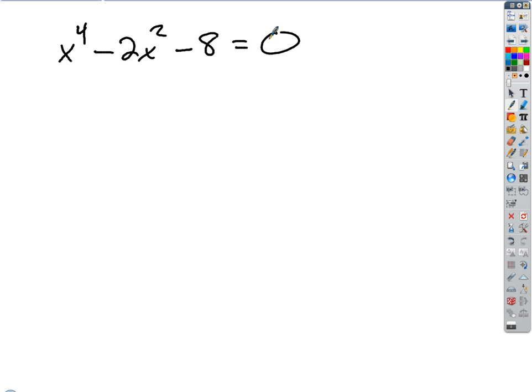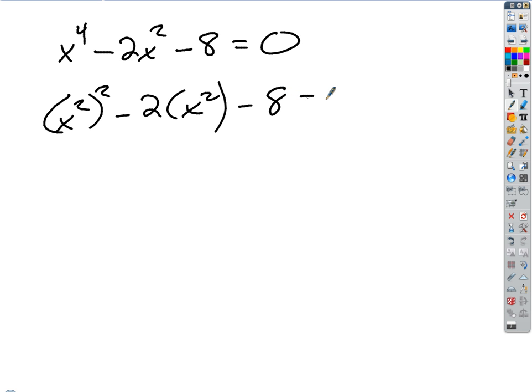What are we going to do there? What do you think? Jack, what are you going to do there? I was thinking we could write it in terms of x squareds. Good. So we're seeing this in terms of x squareds. So it's quadratic, right? Good. So we could just go quadratic formula.